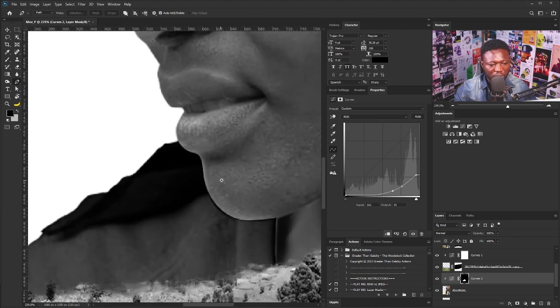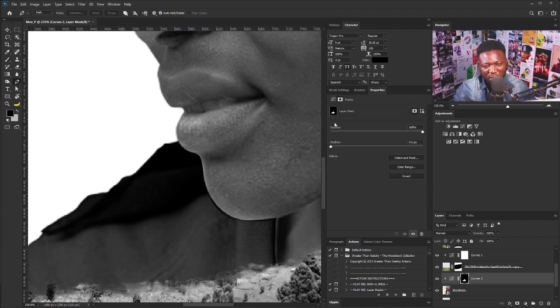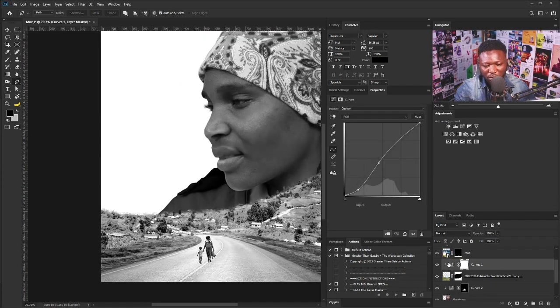Now if I zoom in, you see the edges of my selection are too sharp, so let me push this back. I'm going to go to the mask option here, and I'm going to add a little bit further to it just to blend it like so. All right, so this is nice. I need to darken this a little bit, so I'm just going to come here.